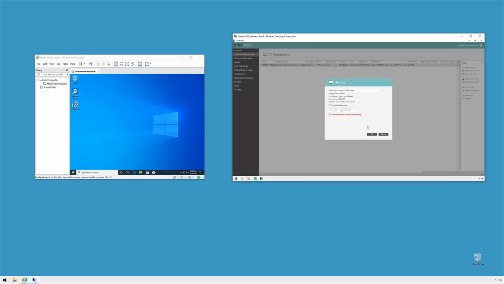Now I would recommend making sure that whoever is using this workstation, ready to get a deployment, isn't somewhere like a Starbucks or somewhere that's going to require some sort of authentication to use the internet. When we reboot into SmartDeploy, we want it to be able to just connect directly to the internet and download the files that it needs to do the deployment.